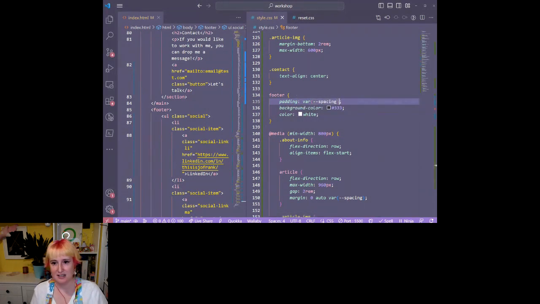And then by default, our list item elements sit one on top of the other. So at the moment, if you look in your browser, you're just going to see 4 links all sat one on top of the other. But we want them to sit next to each other in a row. What do we use to make things sit next to each other?